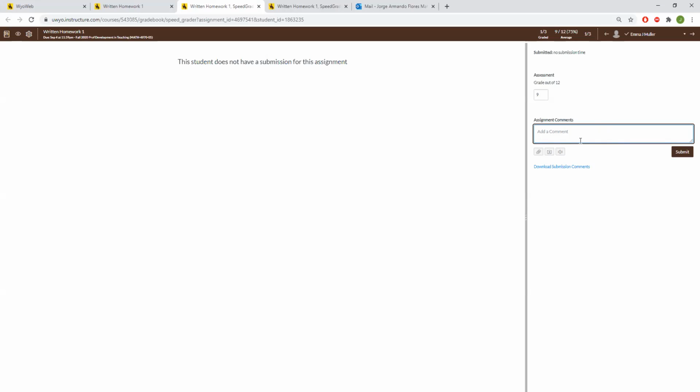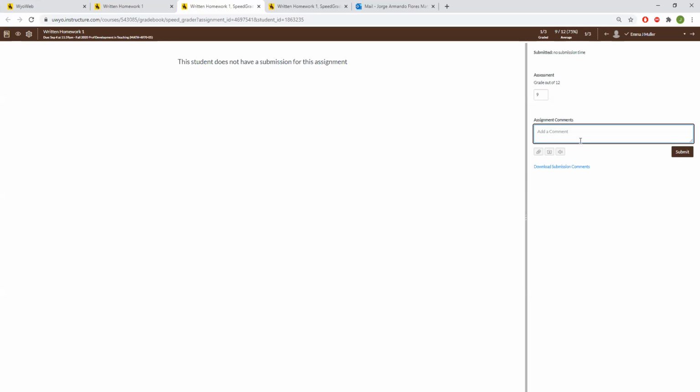Something similar, let's say that their handwriting is too small. I could add a comment here saying it's very hard to read or to grade your homework because of the size of the handwriting, so if you could please either increase your handwriting or maybe zoom in before you submit your homework, that would be nice. General comments like that are not specific to a specific problem in the homework or a specific part of the problem.